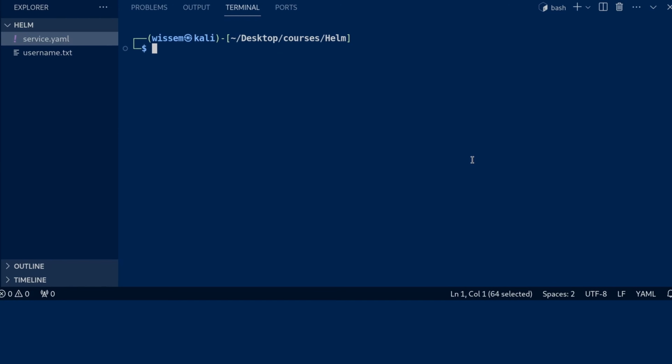So these are a few options that we can use to customize the Helm chart installation. Okay? And to see all the options that we can use with the Helm install command, we can execute the Helm install command with the --help option.